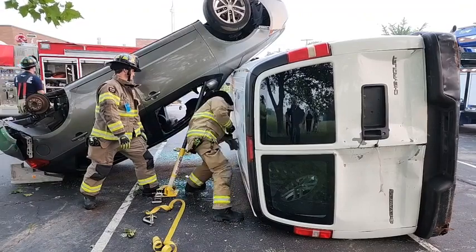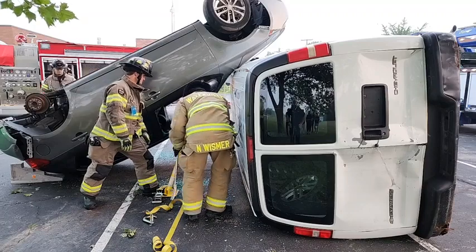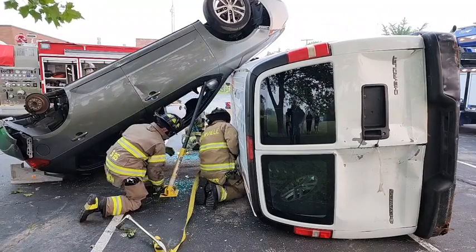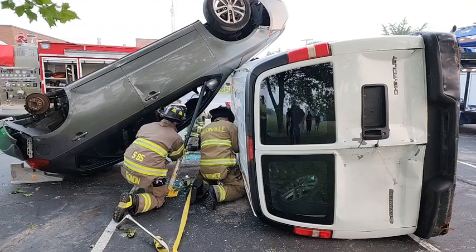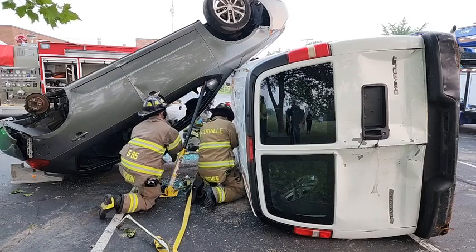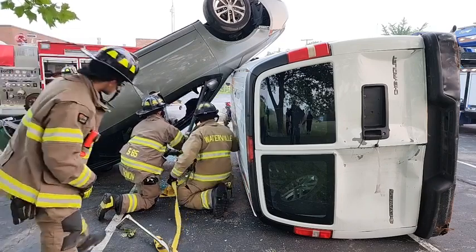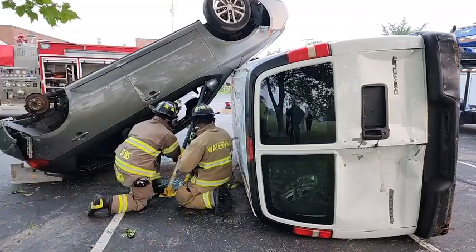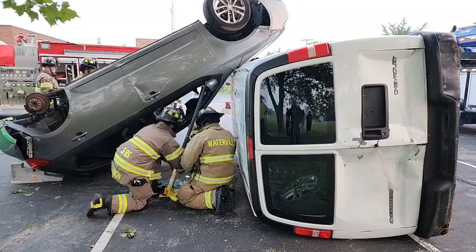Nick's taking the pick end of a Halligan trying to go through that roof. He wants to end up finding the roof strut or the roof support and then push that cable or that webbing through there and around, I believe. See what he comes up with here. Oh, so he just took a hook and went directly in to go around that roof support. Improvise, adapt, and overcome. Find a point and go for it.